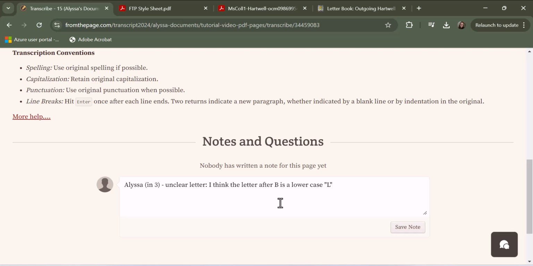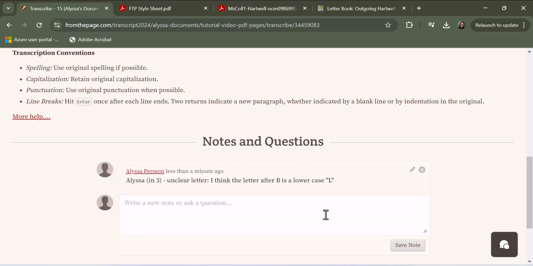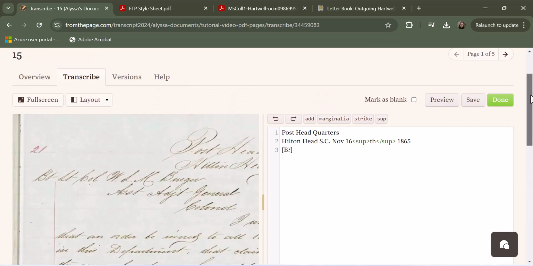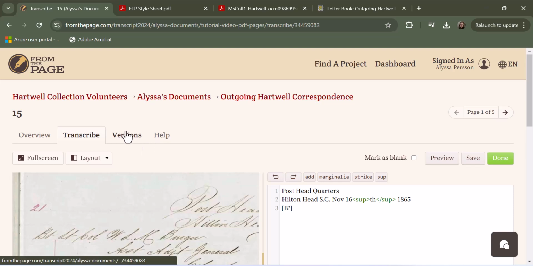Make sure to hit Save Note. Anytime you want to see previous changes you made, you can click the Versions tab.